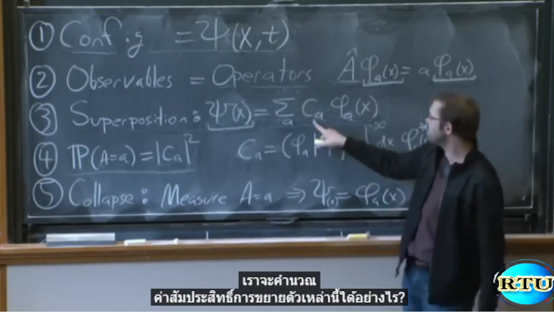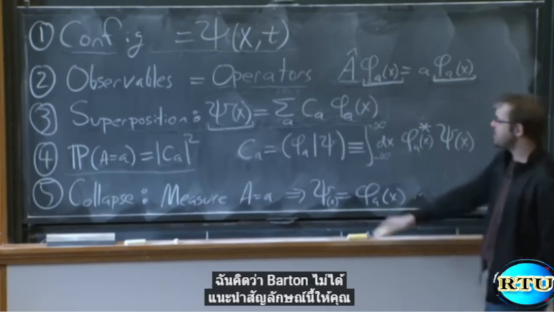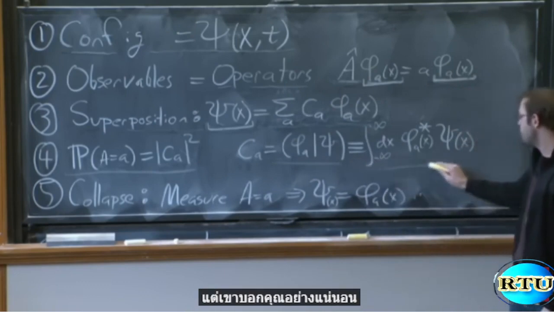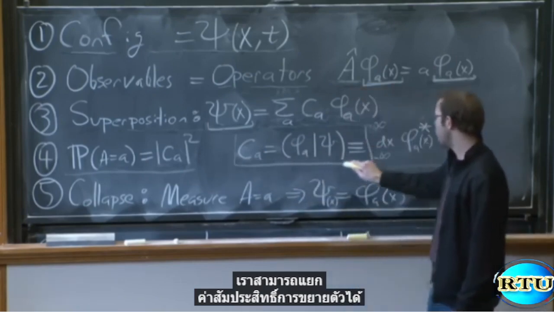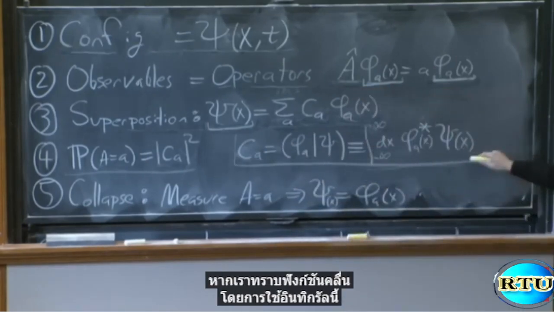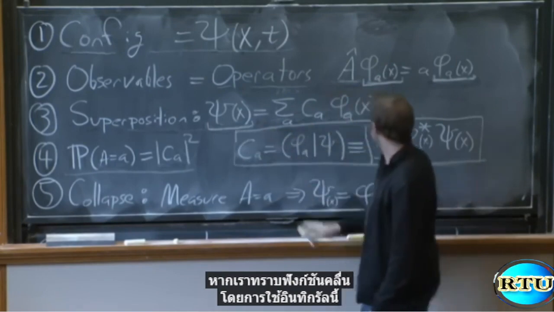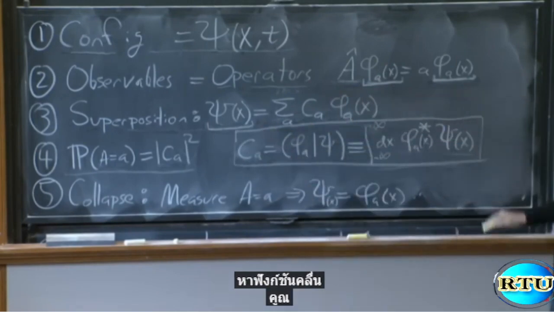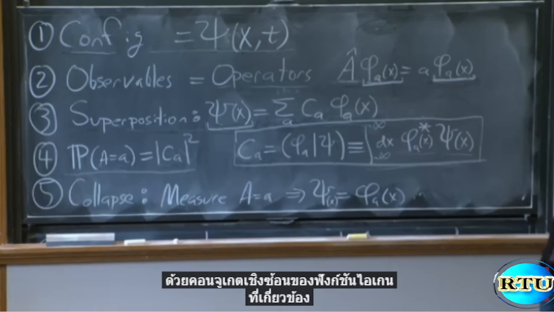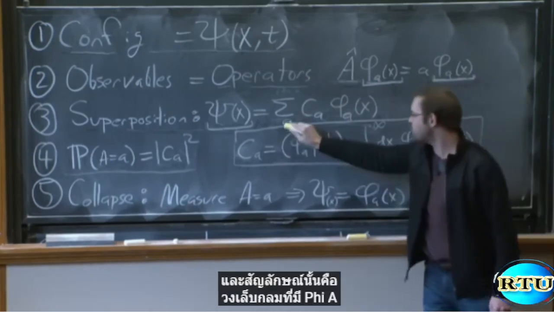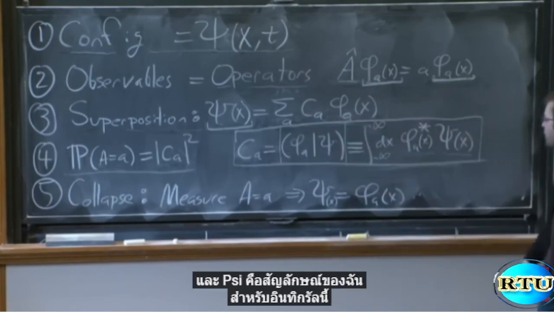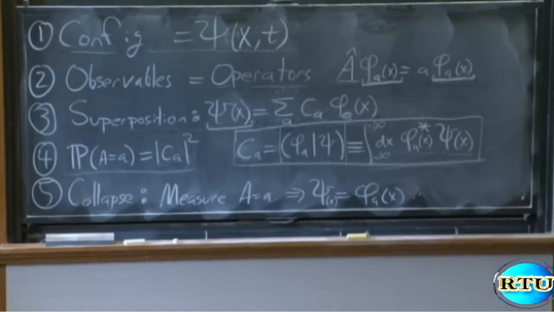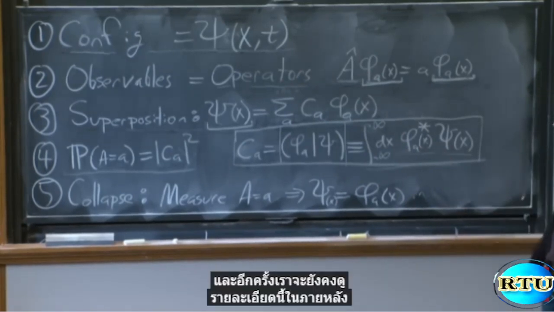How do we compute these expansion coefficients? I think Barton didn't introduce to you this notation, but he certainly told you this. So let me introduce you this notation, which I particularly like. We can extract the expansion coefficient if we know the wave function by taking this integral, taking the wave function, multiplying by the complex conjugate of the associated eigenfunction, doing the integral. And that notation, the round brackets with psi a and psi, is my notation for this integral. Again, we'll see this in more detail later on.